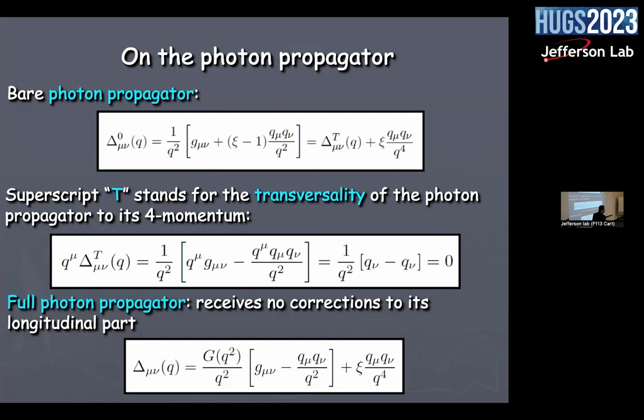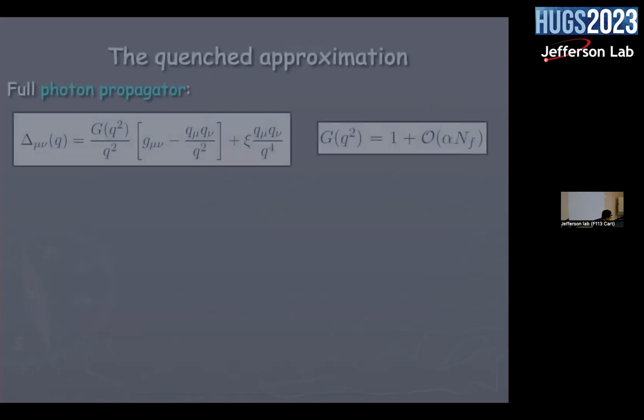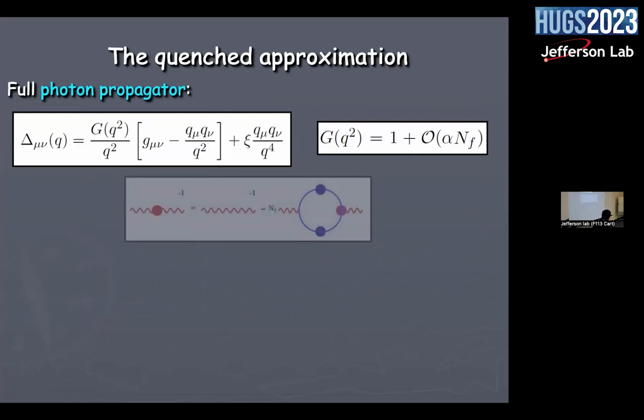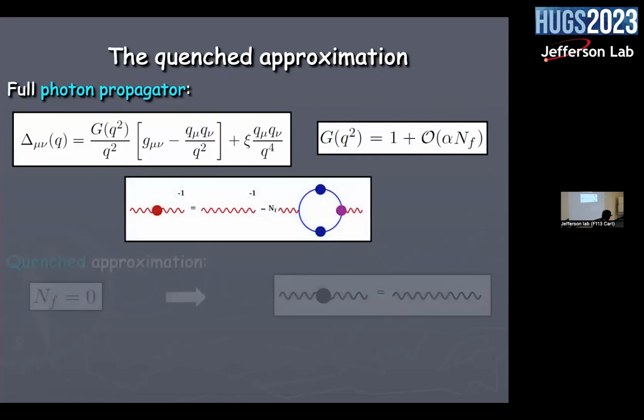This gets modified at higher orders, and higher order will be different. The only interesting thing is that this will never depend upon the gauge in which we are working. You can ask me, but I'll not answer you why. I'll answer you eventually, maybe in one of the lectures, but not now. So all the corrections to the photon propagator come through this number, which is the number of flavors.